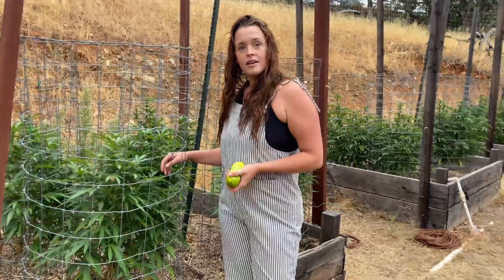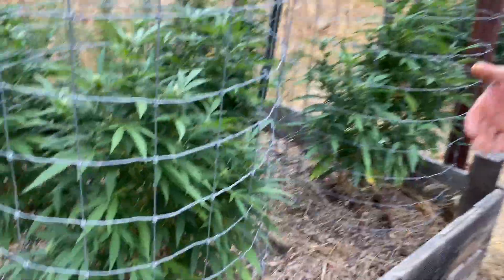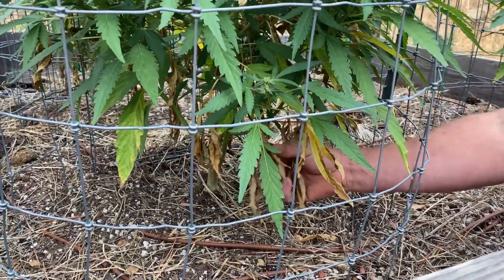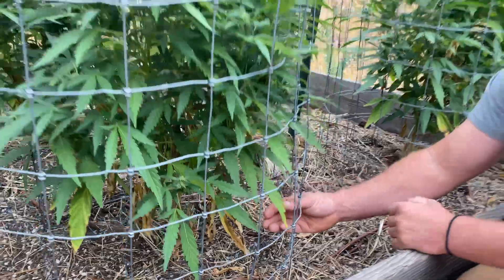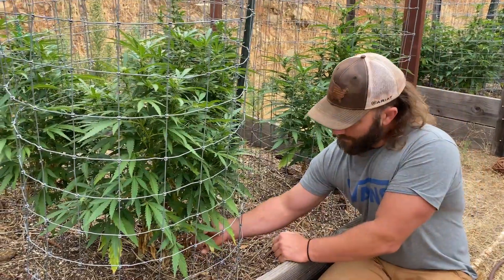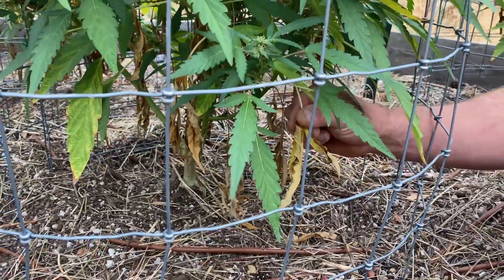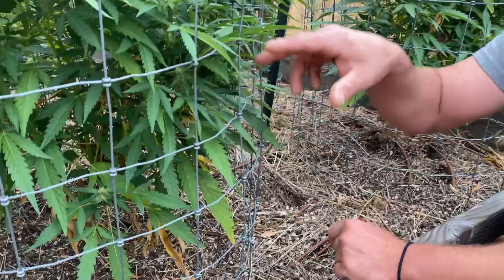They need more nitrogen for sure — they have a lack of nitrogen and could have been amended. What tells you that? The yellowing from the bottom up. The plant is dropping leaves because it's actually consuming itself for fuel. Nitrogen is the fuel of the plant and promotes vegetative growth. As they get deeper into flower they'll need less nitrogen and it will become more phosphorus and potassium demanding. You can see it's killed these leaves and it's working its way up.